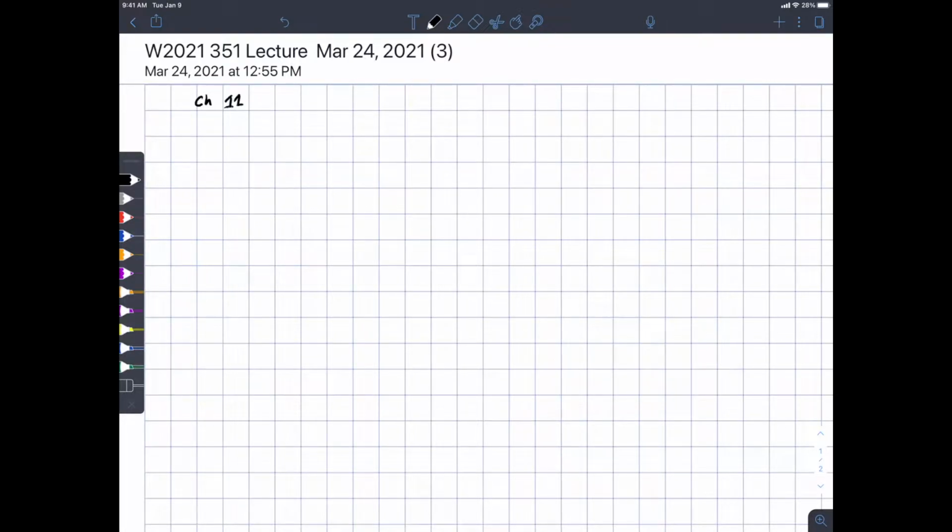I don't like Chapter 11 very much, in part because some of the mechanistic details are complicated enough that they're beyond the scope of an undergraduate class. And the other thing I don't like about Chapter 11 is that it presents reactions with alkynes as though they're separate and maybe different from what you did in Chapter 10. And they're not. They're exactly the same.